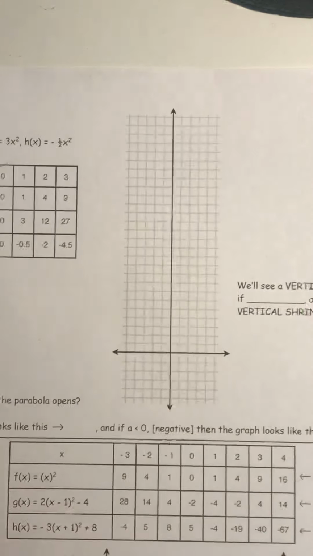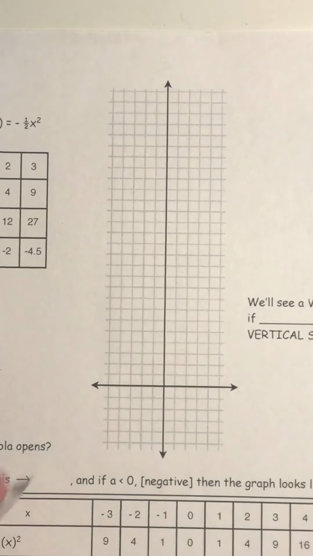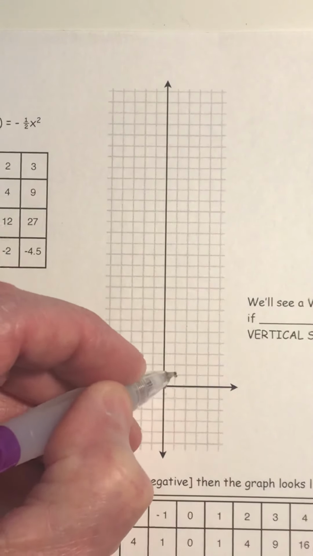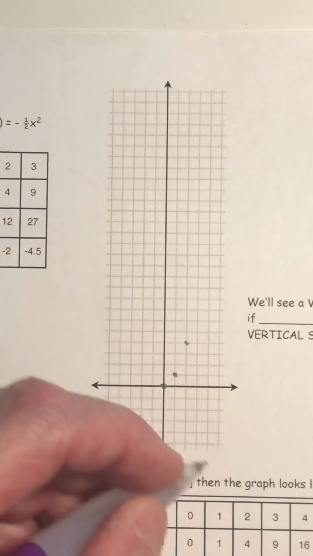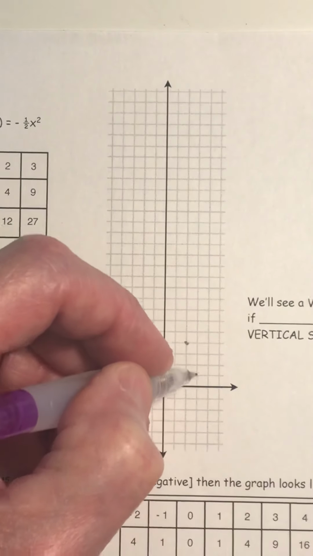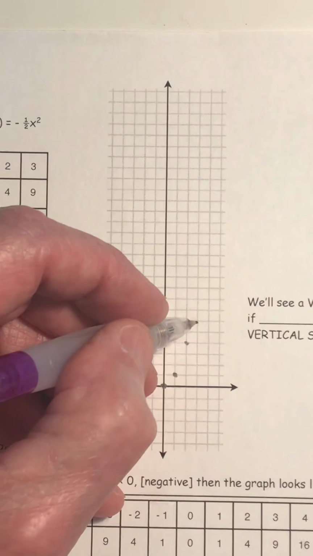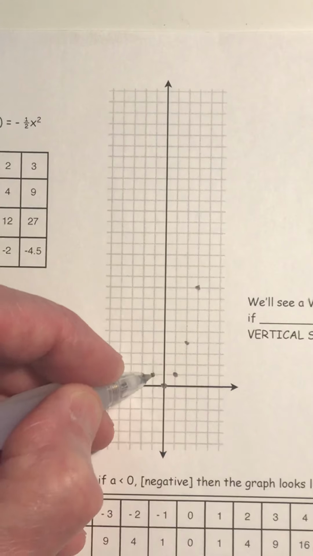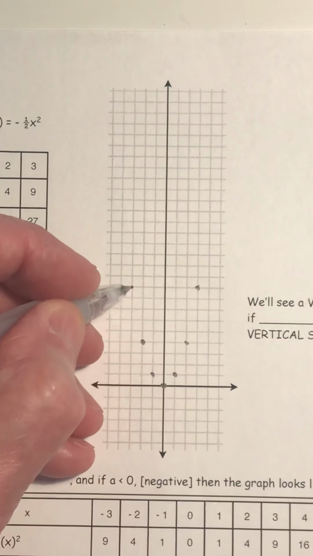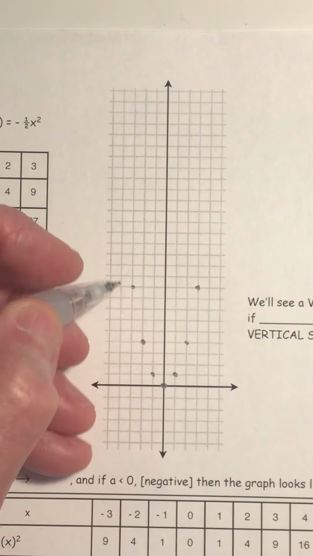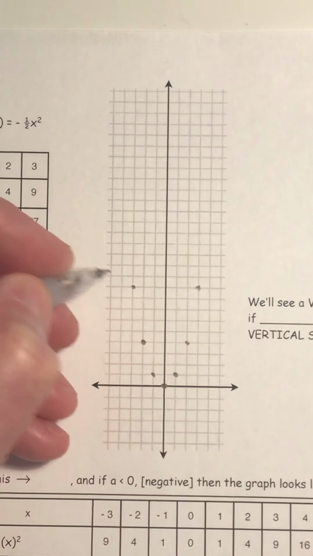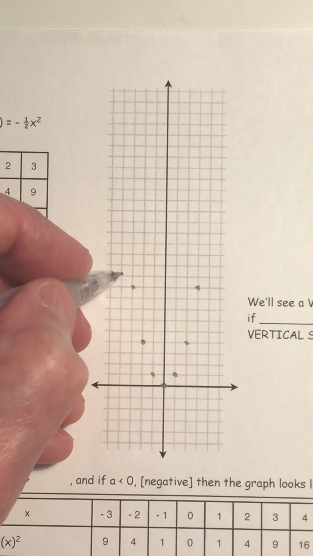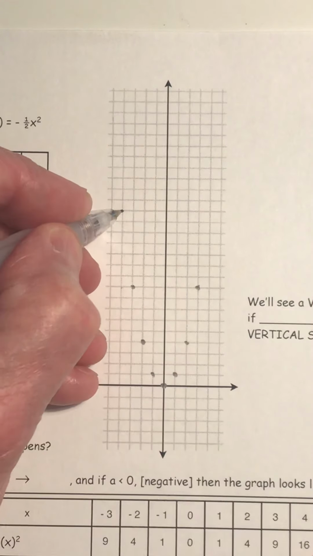So again, we begin with just plain old x squared, where you have points like 0, 0, 1, 1, 2, 4, and 3, 9. I have to count those. And negative 1, 1, negative 2, 4, and negative 3, 9. And let's go one more: negative 4 up to 16. So that's 10, 12, 14, 16 right there, huh?